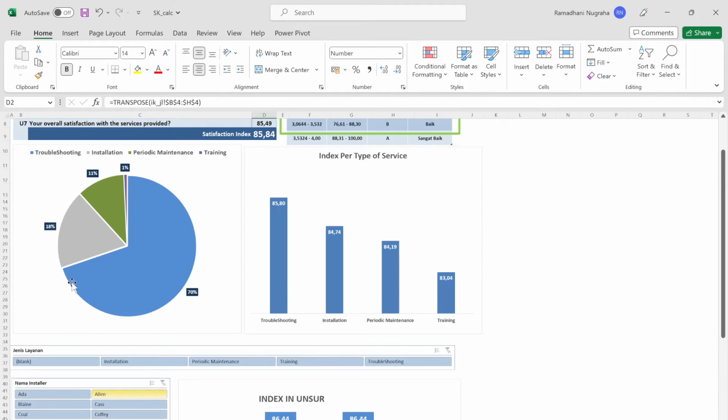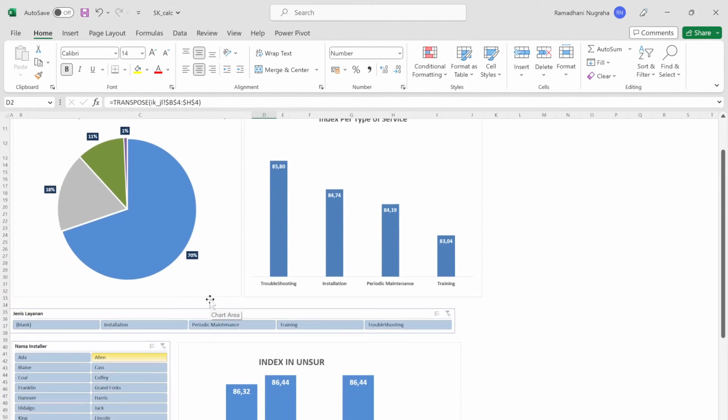In the data, 70% is troubleshooting, and the troubleshooting gets the highest index at 85.80.